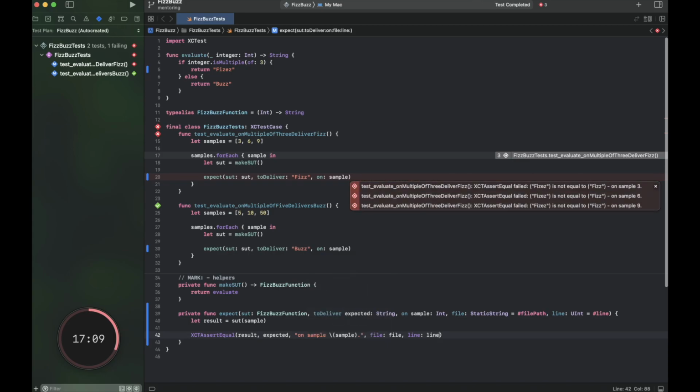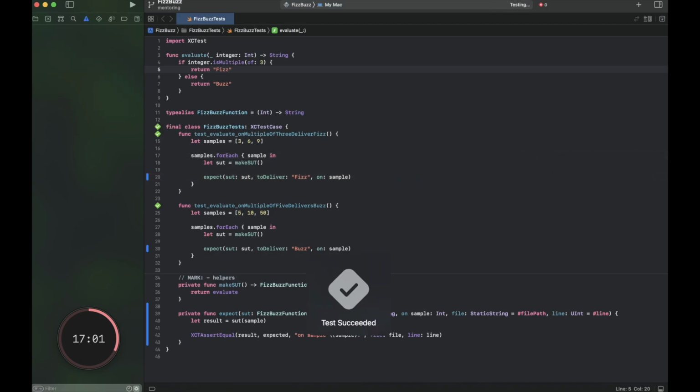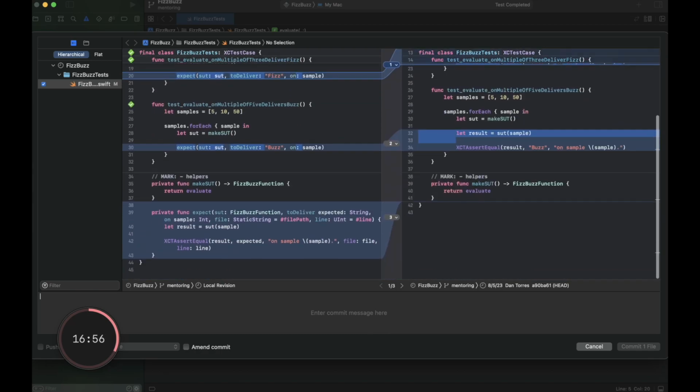So right now the assertion failure is shown in the related test. Good. Let's make the test pass again. Good. Now we can commit. Uses expect function to avoid duplication.